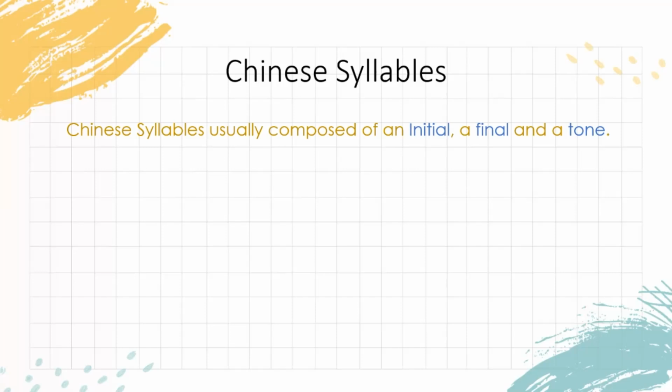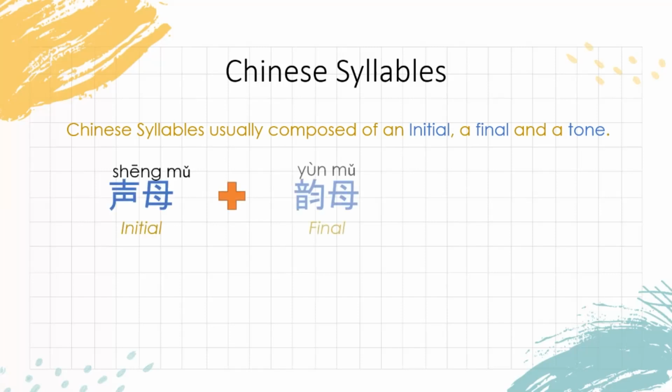好啦，来, so let's learn about the pinyin. What is the pinyin? Of course, pinyin is Chinese syllables. It's usually composed of an initial, a final, and a tone. So what is initial? Initial, we call it 声母. For easy understanding, initial we put in front, and final means at the end, so we call it 韵母 in Mandarin, and normally final we put behind. When the initial and the final combine together, we have the tone on top.